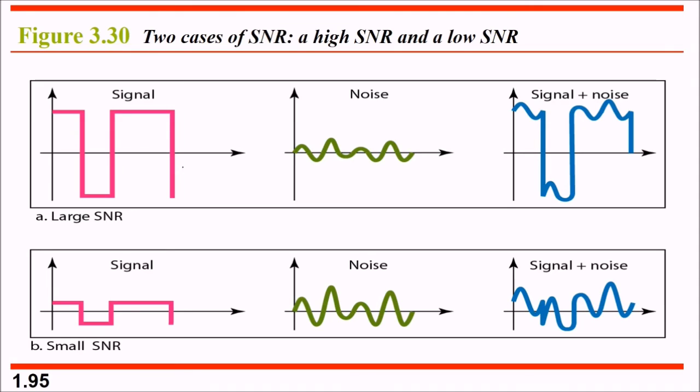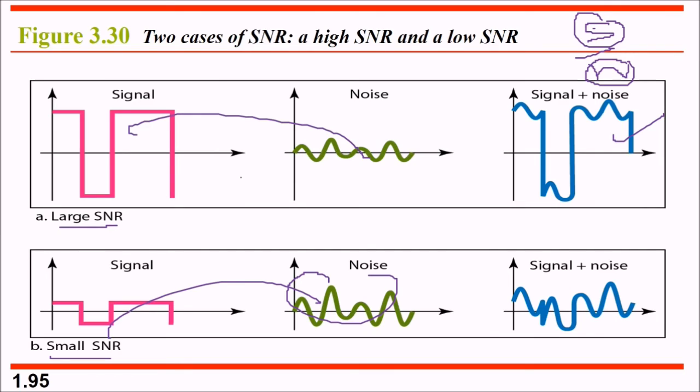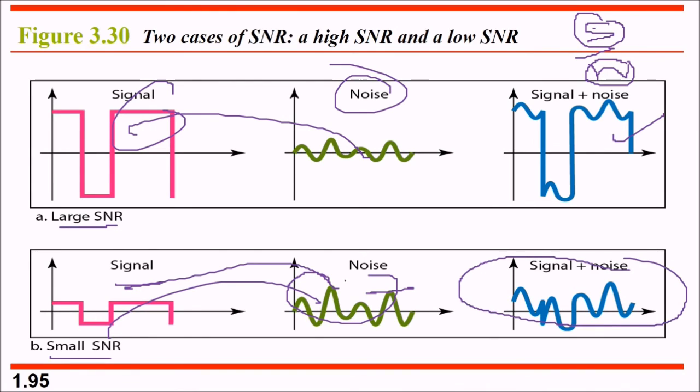In this figure, you can see 2 cases of SNR. That is a large SNR or a high signal to noise ratio, and this is a small SNR, the small signal to noise ratio. So this is a signal and you have a noise. When you combine them, you will get a large SNR. Okay, and you really require a high SNR. Because SNR is signal to noise ratio only. If noise is less, then you can get it as high. So you want it. What about small SNR? This is signal and this is noise. So noise is greater than the signal. Here noise is smaller than the signal. So the signal is higher than noise. That is why you are getting large SNR. While in this, the signal is small and noise is greater than signal. So you'll get a small signal to noise ratio.